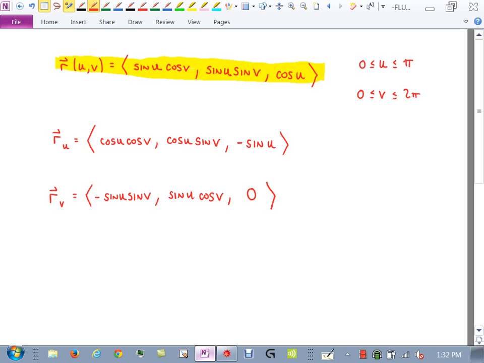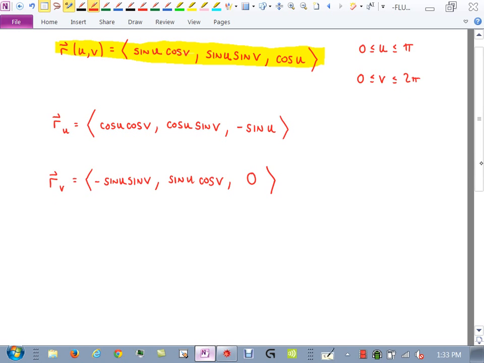Now, we could right now figure out what the vector is at that point. What's wrong? Well, yeah, you're not going to want to, but I think I'm going to try it, okay? Here's the thing. We could right now use our point, because we have a point. It's root 2 over 2, 0, root 2 over 2, right? We could plug those values in. Well, we could figure out what U and V are, I should say. And then from there, we would have actual vectors with numerical values, and we could cross them. But it's useful for us now to learn how to cross these things without numbers plugged in. So let's cross these in general.